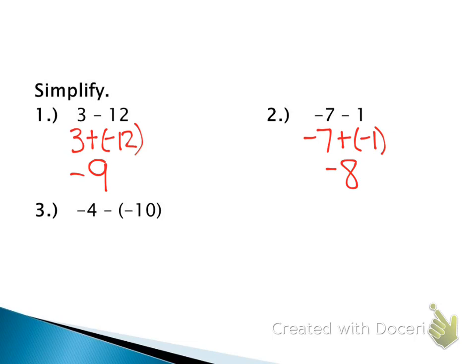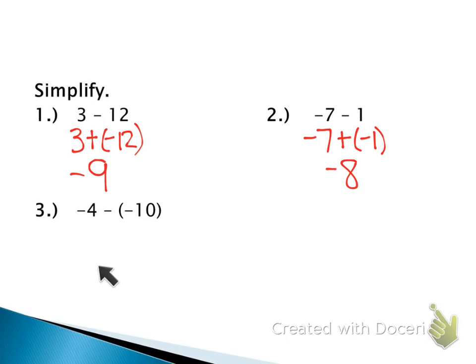Okay. I think that it's most helpful to change it to an addition problem on problems like this. Because I can't tell you how many times people look at a problem like that and say that it's negative 6. Because they just do 7 minus 1 and keep a negative sign out in front. So I think it's really helpful to change that one to addition. It's also helpful on the next one.